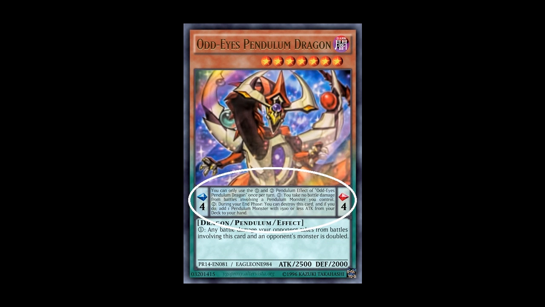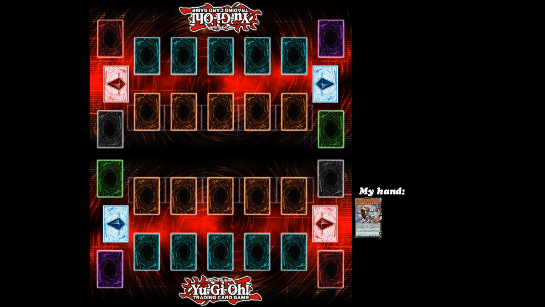Pendulum Dragon's spell effect is far more important. If you use the spell card effect, you activate it from your hand, and then the dragon will be placed in one of your Pendulum zones on the field, where it's a face-up spell card. At this moment, your Pendulum card will get its spell card effect, and this makes Pendulum Dragon really good. Hear me out. During the end phase, you can destroy your dragon and search pretty much any Pendulum card from your deck with 1500 or less attack. Currently we have both magicians as your target.